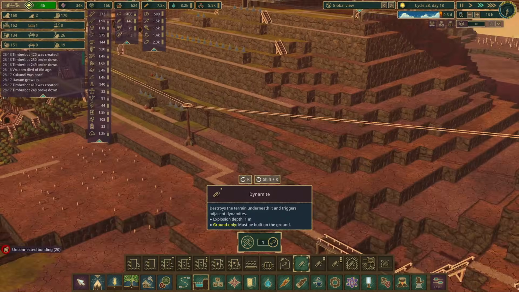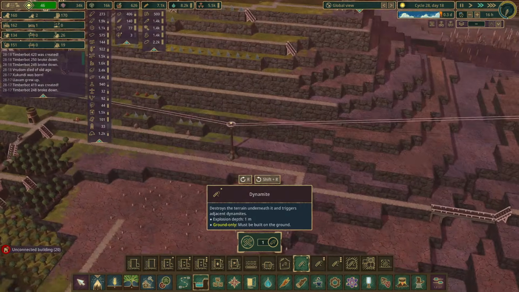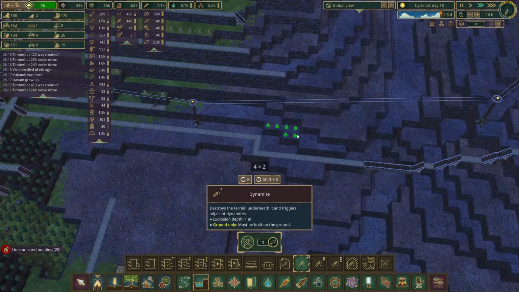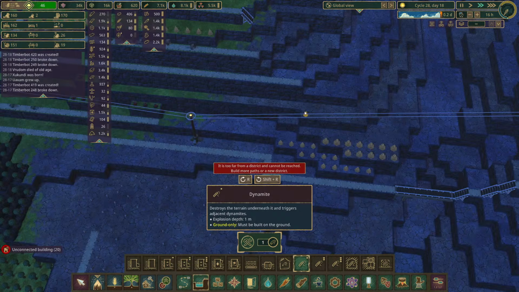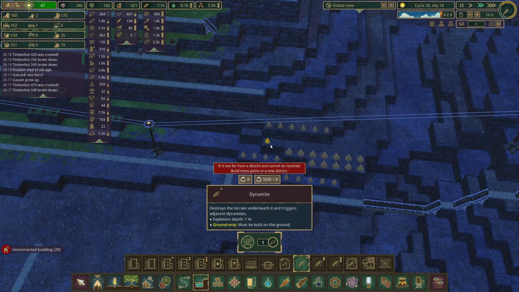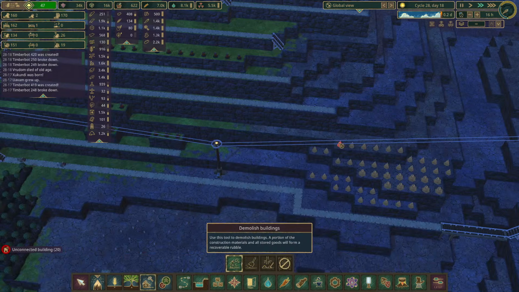And then over here, going around the corner. Oh, I still want to flatten this out as well. We'll go double for all of this. And single. No, we'll go double over here. We'll go single here. There we go.